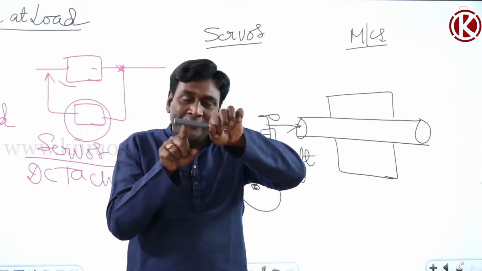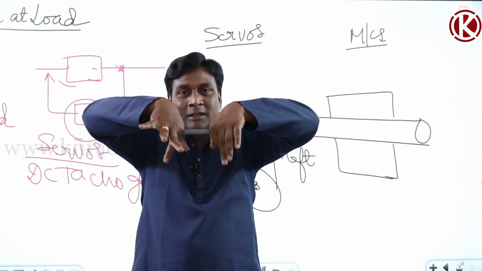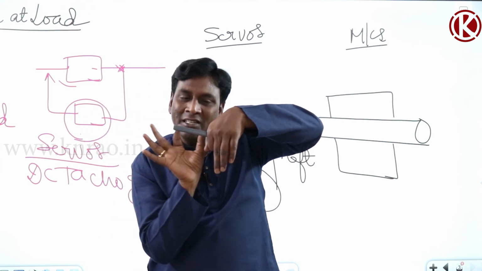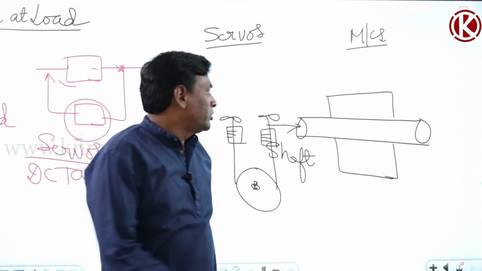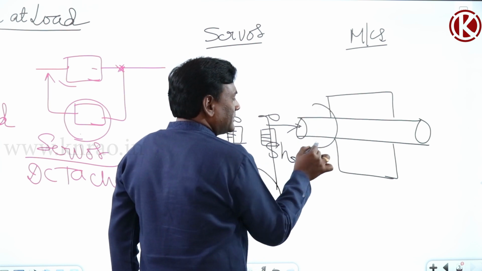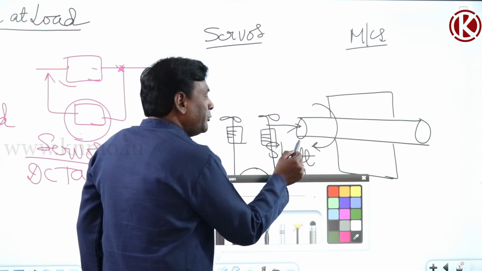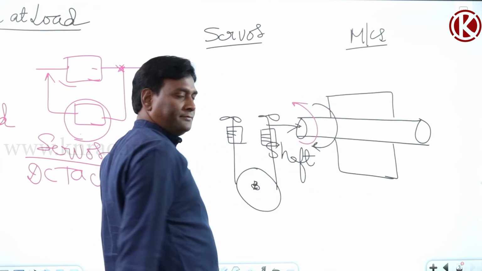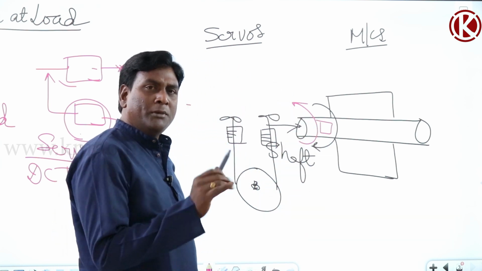Now, if you sit in between on the shaft, something is trying to rotate in this direction, something is trying to stop in that direction, means mechanical stress will be there on the shaft or not. If my motor is trying to rotate the rotor in this direction, my load will try to stop the rotor, such that the mechanical stress upon the shaft is going to be more.